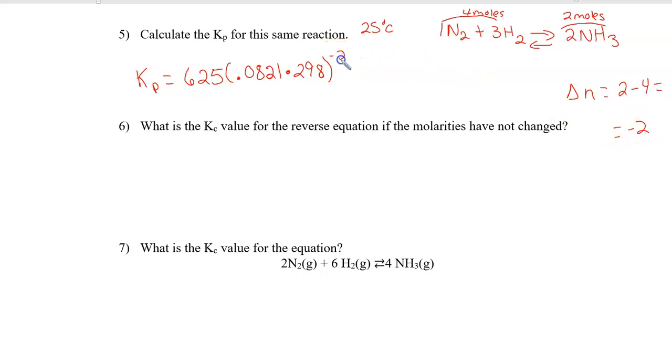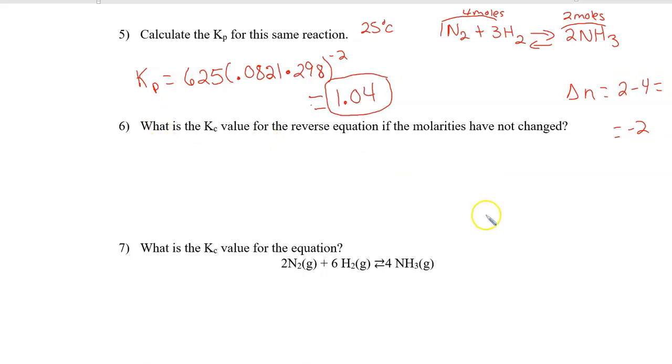So we're going to raise this to the -2 power. Now I would suggest you do this part, raise it to the -2, and then multiply it by 625. It really doesn't matter, but I've had students that'll do it all together and they'll get the wrong answer. Okay, so these raised to that power, you're going to get 1.04. We'll just do 3 sig digs. Usually makes me happy. So this is really close to 1. So as far as what's favored in the pressure situation, products and reactants are about equally favored as far as pressure is concerned. Alright, hopefully you understand how to use the Kp.